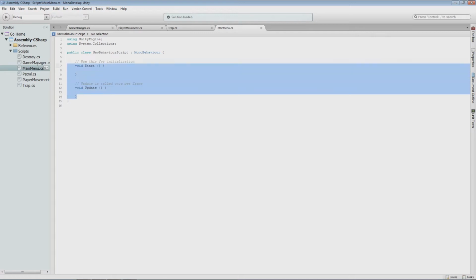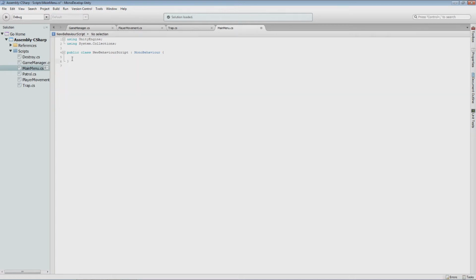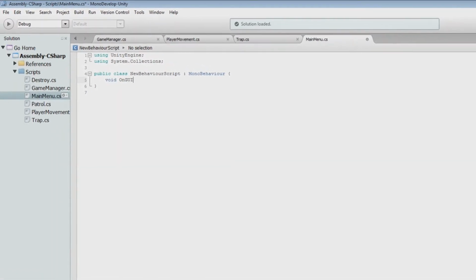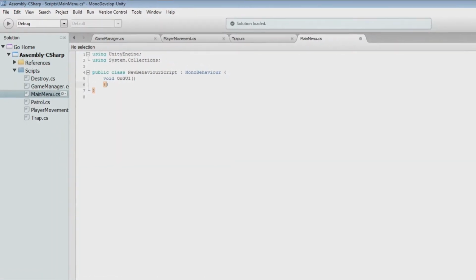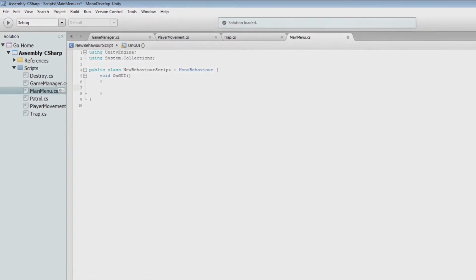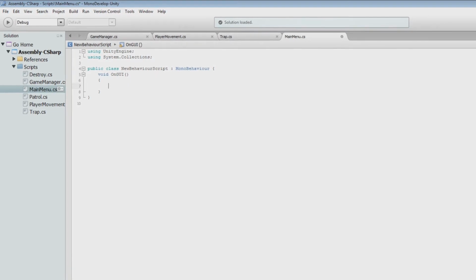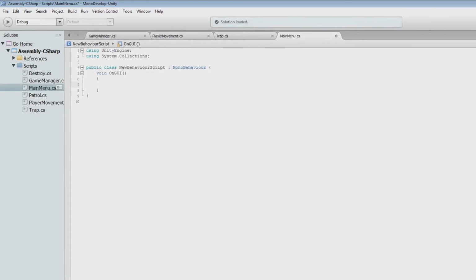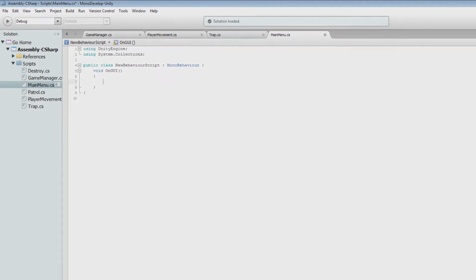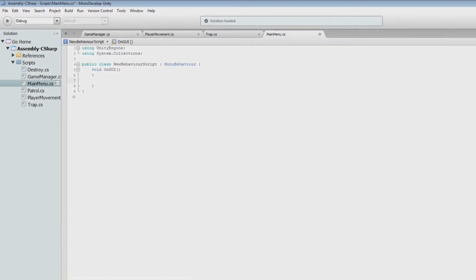Okay, we're not going to be using these default methods that it provides for us. We're going to be using a method that we've not used yet, and that is OnGUI. So we're going to do a void OnGUI. Now this method, or this message, is called whenever it's supposed to be drawing the GUI elements, whenever it does a redraw of the GUI elements. And we're not going to get into the processing on that level, but just keep in mind that this will be updating whenever it needs to be updated, right?